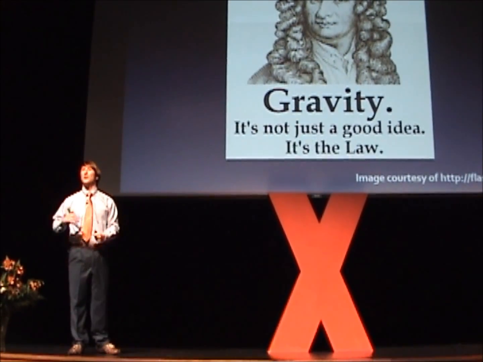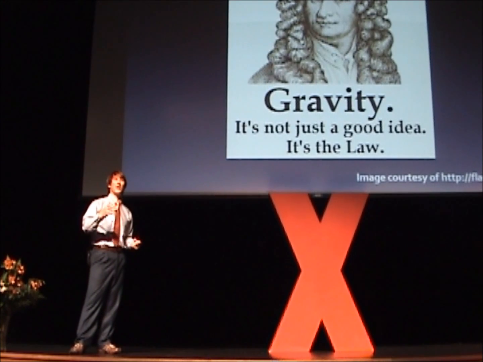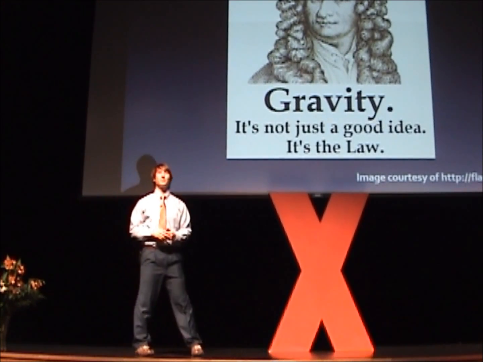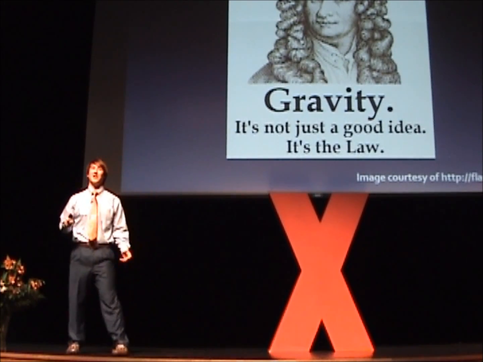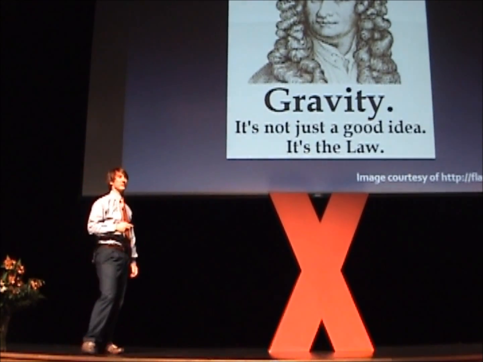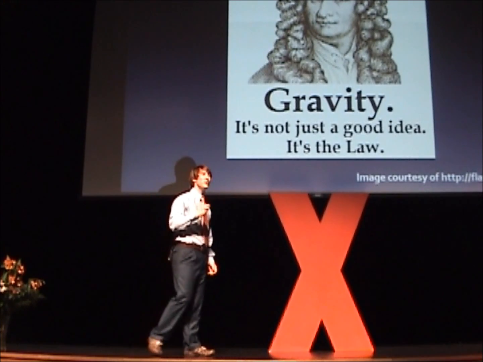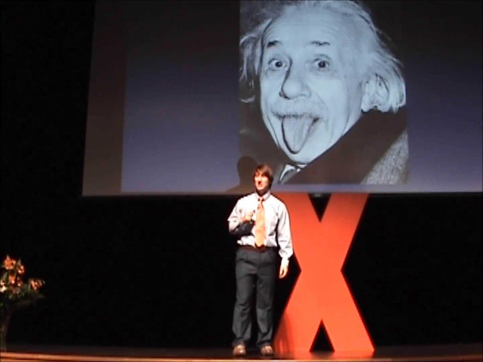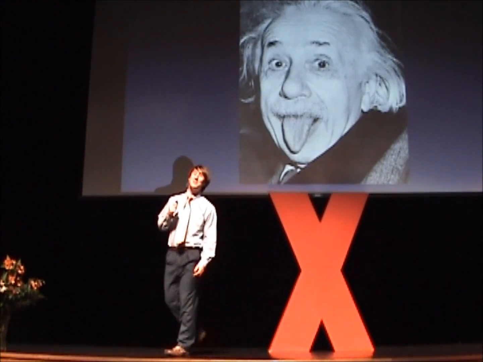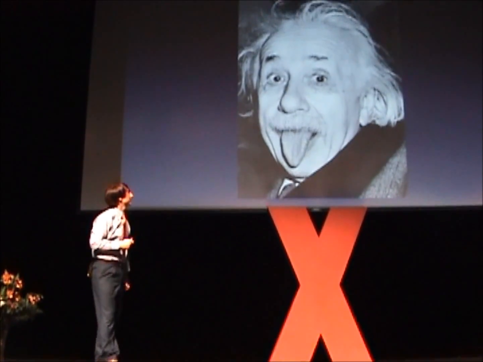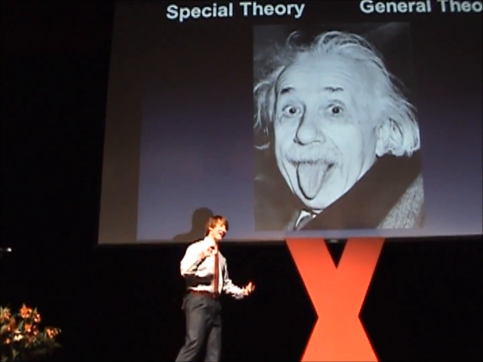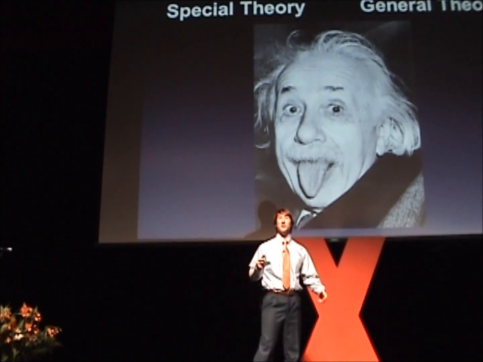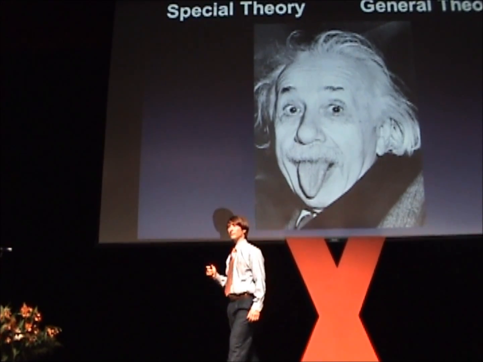Gravity kept the Earth in orbit around the sun, the moon in orbit around the Earth, and the tides coming in and out. But how did it actually work? How did the sun know the Earth was there? How did the Earth know the moon was there? And it wasn't until hundreds of years later, in the 1920s, that one other very famous physicist, Albert Einstein, with his very flattering picture here, really recast the laws of gravity and helped us to really understand how they work.